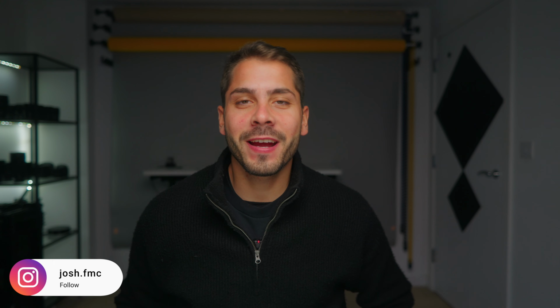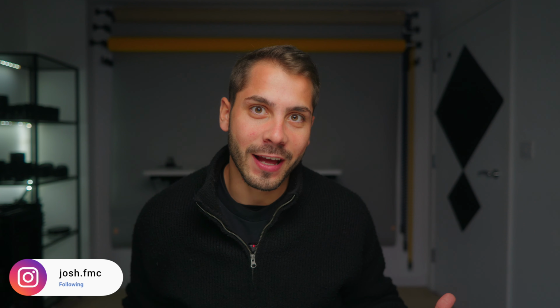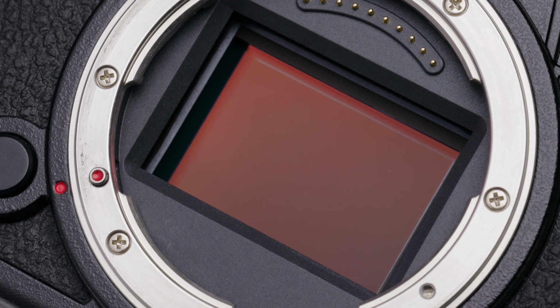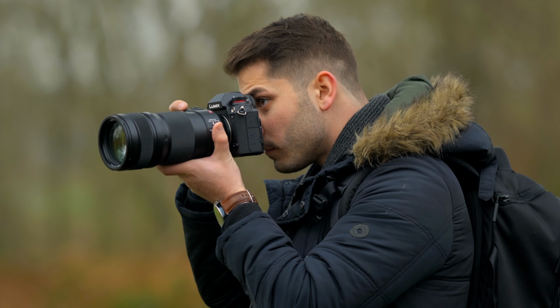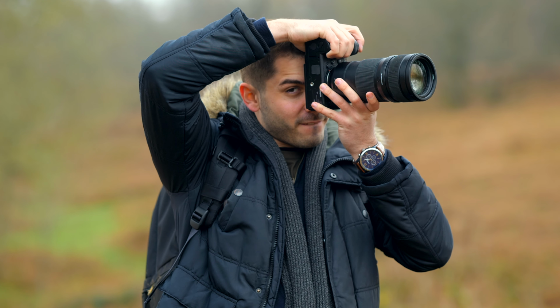If Lumix approached me and asked for my help in designing their next camera, this is what that camera would look like. Firstly, the camera would have a 10 megapixel full frame sensor because I'd be designing something that's video centric and suits my use case the most. The current lineup of Lumix full frame cameras is already fantastic for still shooting, at least the sort of shooting that I do stills wise, so realistically I don't really have a craving for anything more on that side.